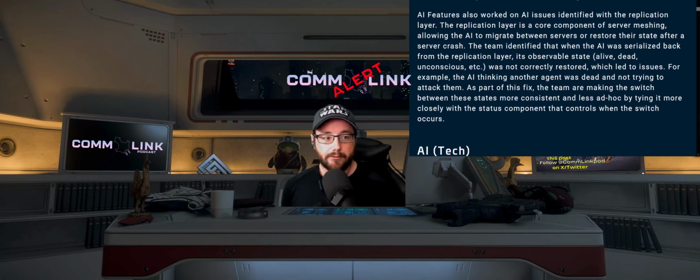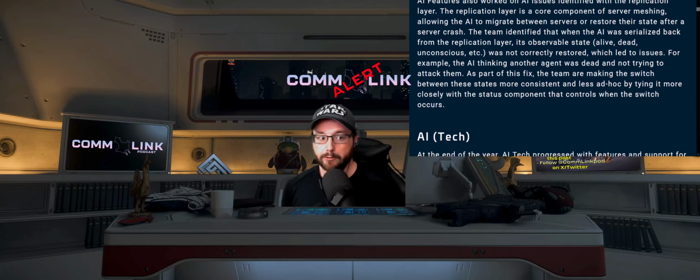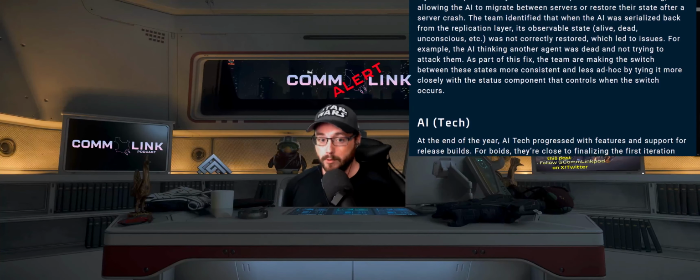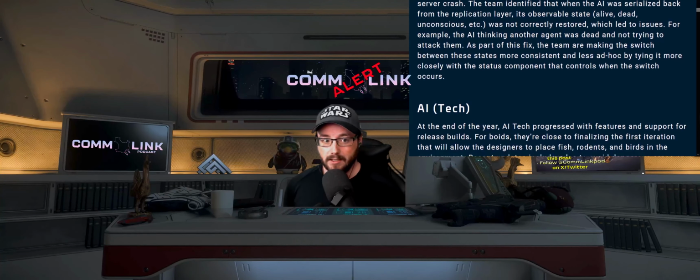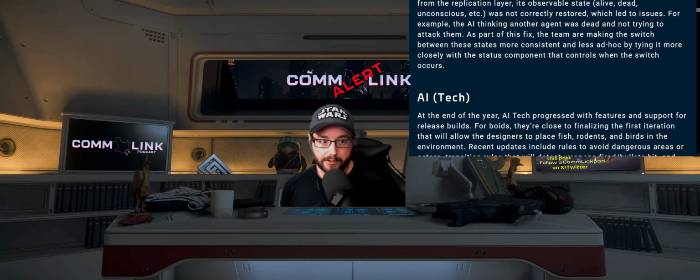The team identified that when the AI was serialized back from the replication layer, its observable state, alive, dead, unconscious, etc., was not correctly restored, which led to issues. For example, the AI thinking another agent was dead and not trying to attack them. As part of this fix, the team are making the switch between these states more consistent and less ad hoc by tying it more closely with the status component that controls when the switch occurs.